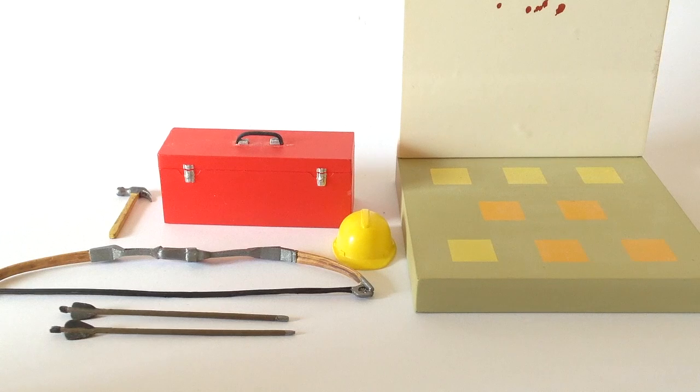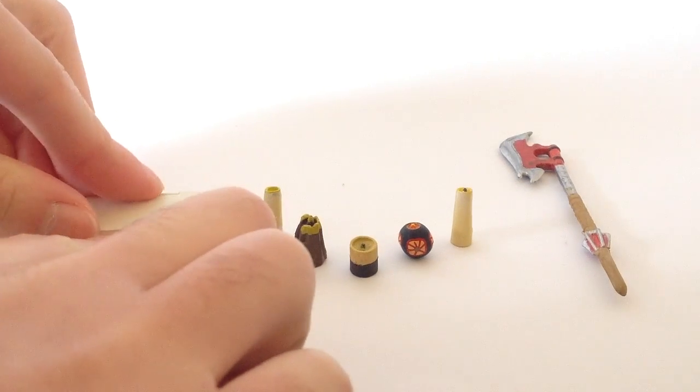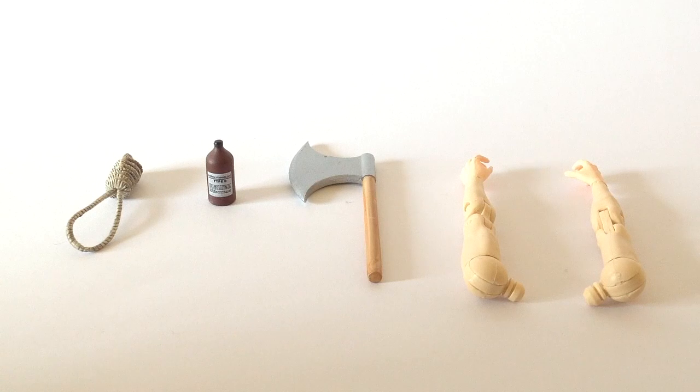Moving on to Xander Harris, whose accessories include a hammer, a toolbox, a bow with 2 arrows, his hard hat, and a Sunnydale High display base which says, "Die Cheerleaders." Next with Willow Rosenberg, whose accessories include her laptop which can actually open and close, 5 candles, and a Vampire Slayer scythe. Moving along to Angel, whose accessories include a noose, a bottle of blood, an axe, and interchangeable arms so he can be sleeveless.